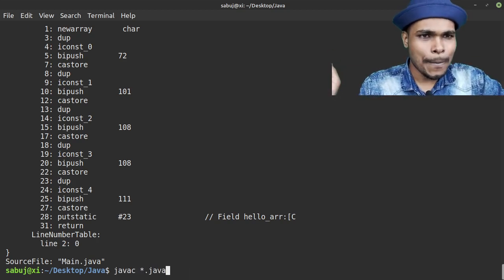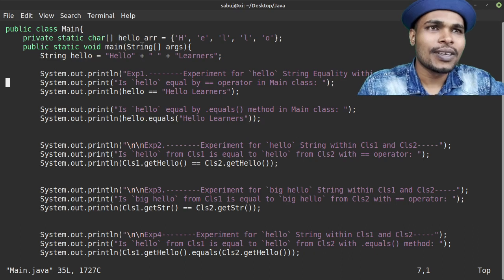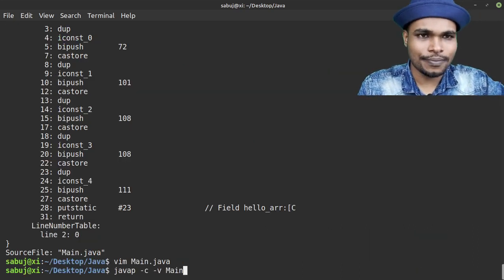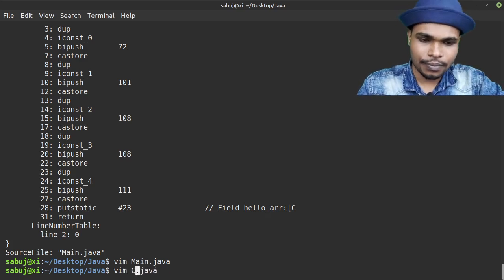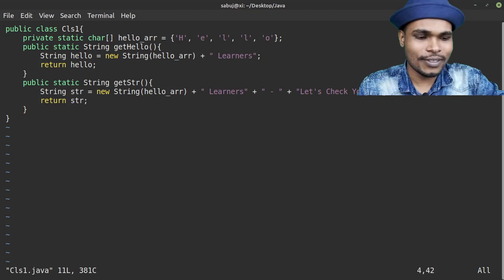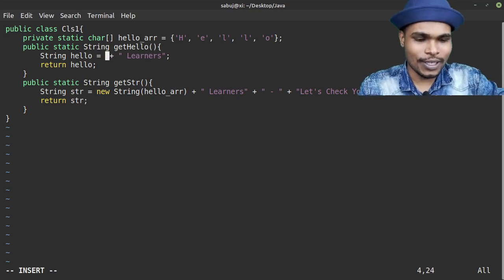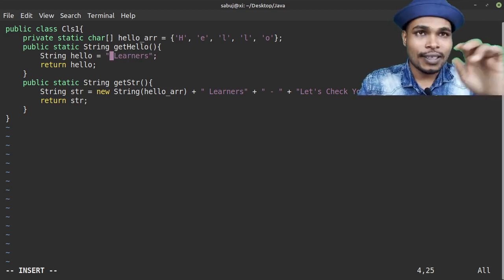So let's go to the main class once more and edit some stuff. Okay, no, I want to go to class 1. Class 1, and I want to get rid of this building of the hello string from the character array.